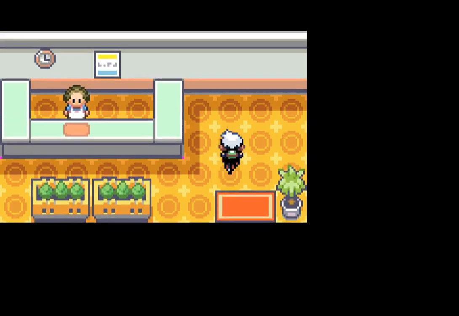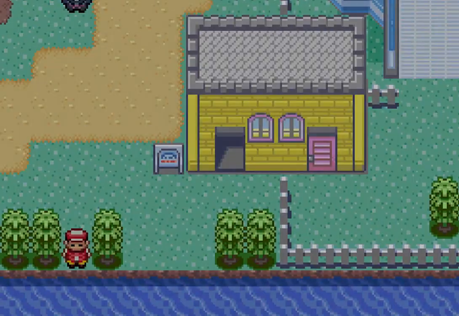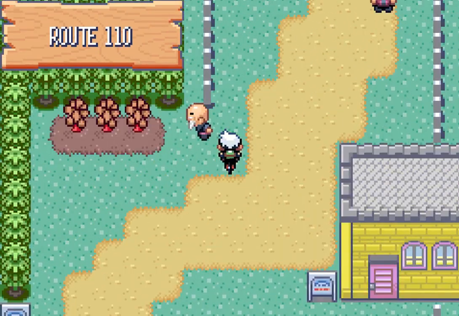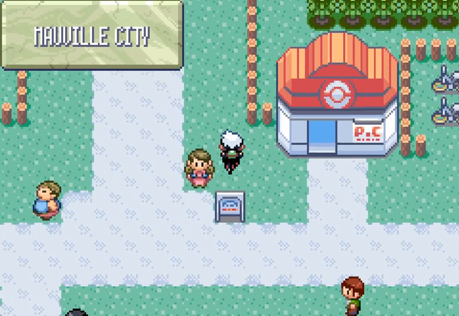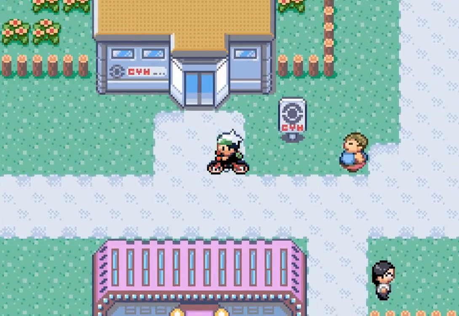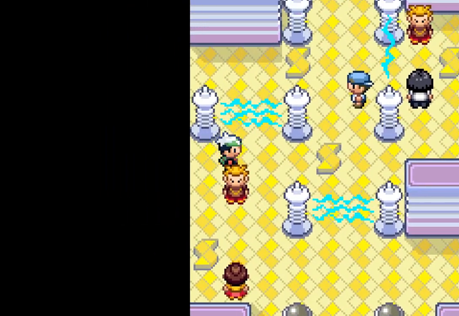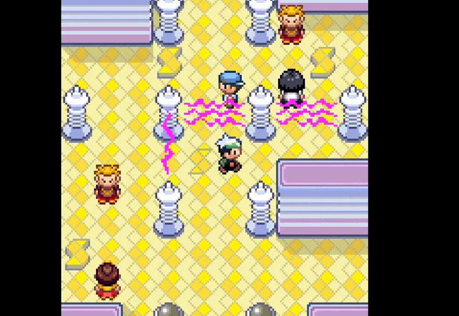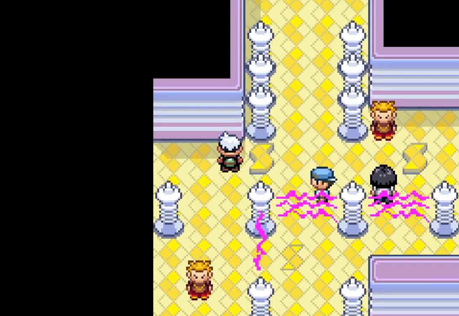Next up is Taillow, which becomes Swellow. Good competitively, it's high tier, and obviously, as you see in game, so far it's doing really well. It's one of the best pure flying types, and definitely worth using.